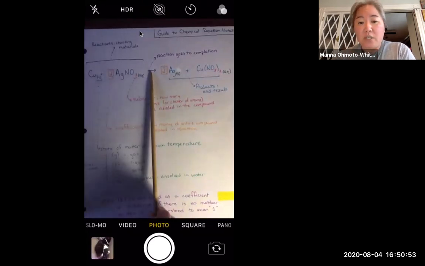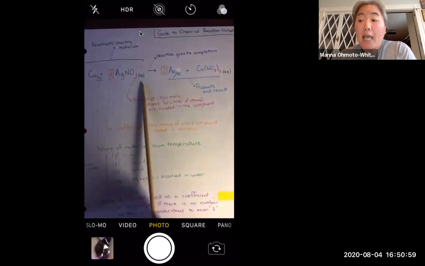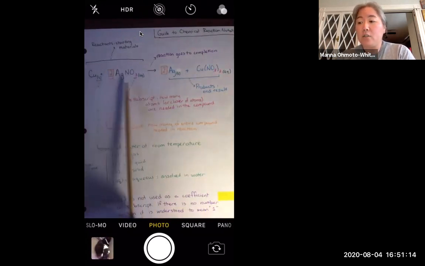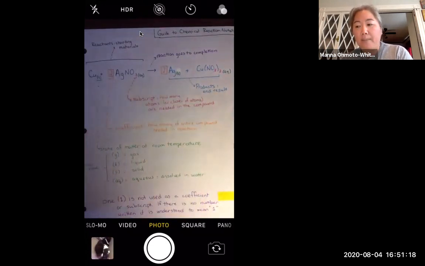As the reaction proceeds, however quickly it proceeds, it could be slow, it could be fast, as I do that, I create my products or my end result. So again, if we're thinking about the recipe, it would be the cake that you end up with, or the soup that you end up with from the reactant, the starting material. So my products usually do not resemble my reactants in any way, and those are my products.